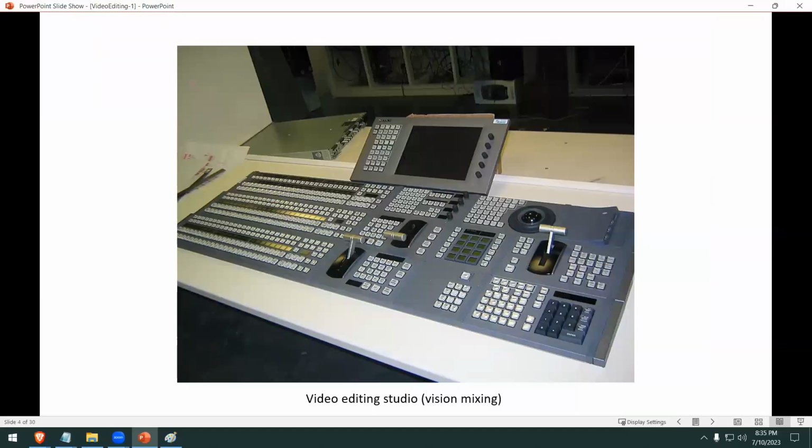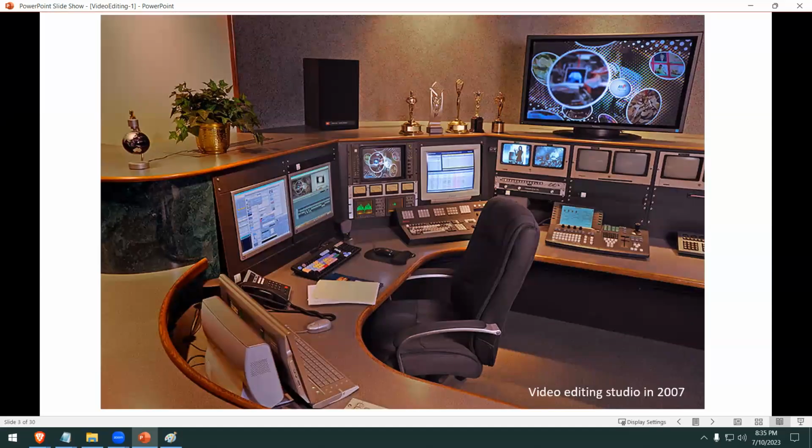Okay, right. Next one, what you see is called vision mixing. This is like live videos and all. This is an equipment we can use to mix. We don't have to go into too much detail. I have just added some arrangements and things for you to get an understanding only, right?